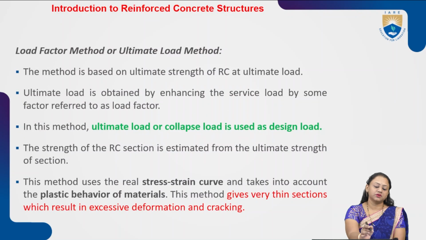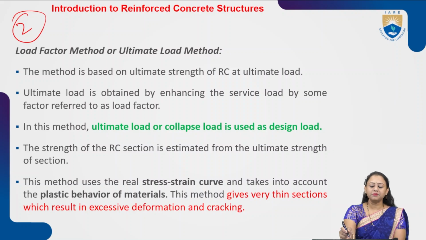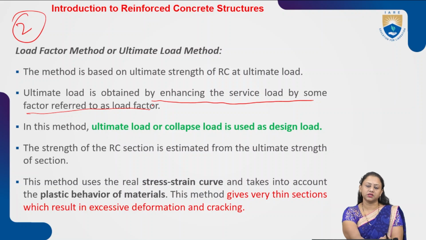So the next method, method 2, is the load factor method or ultimate load method. The method is based on the ultimate strength of reinforced concrete, or RC, at ultimate load. Ultimate load is obtained by enhancing the service load by some factor referred to as the load factor. So there is something called the load factor.